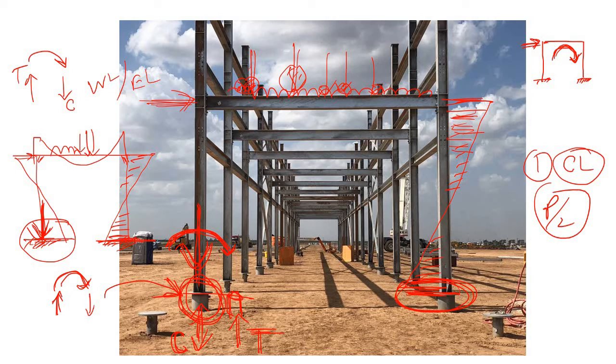And it is converted into compressive force here and tensile force here. So if you have any lateral load acting like this here, you can see that this particular pile will take the compressive load and this particular pile will take the tensile load. Why? I think the reason is clear to you. So now it is clear to you how to design the foundation of the portal frame. What are the forces you need to consider?